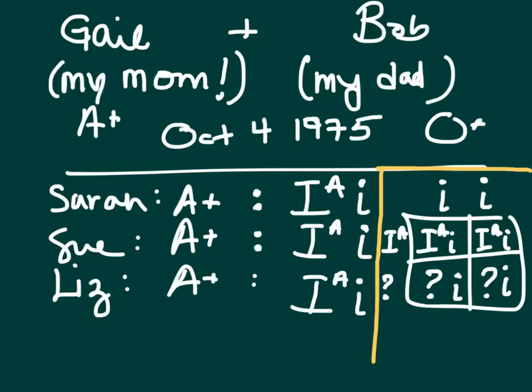And it's tempting. How many of you are so tempted to say, but 100% of her children are IA little i? And if they're not little i, then she's very likely homozygous IA. We want to do that, but 3 is not a statistically significant number. 3 is not good enough. I'll give you another example of why we can't do that. That has an awful lot to do with Bob and my happy little family.